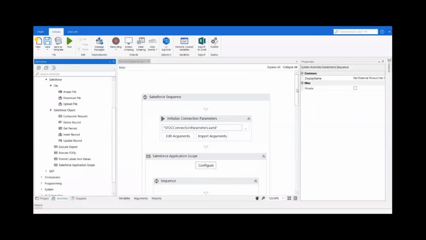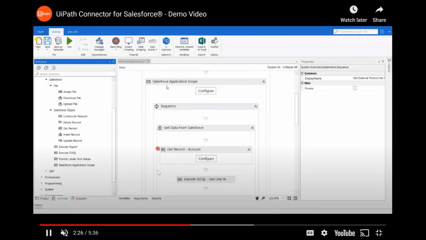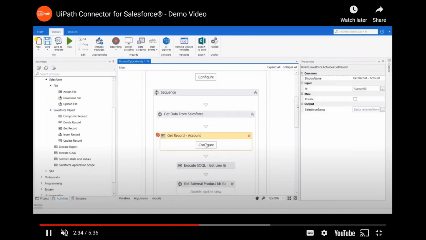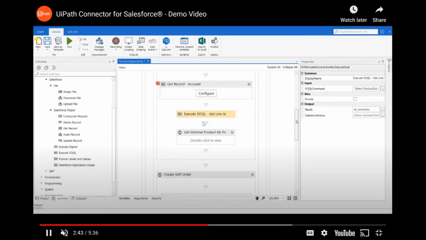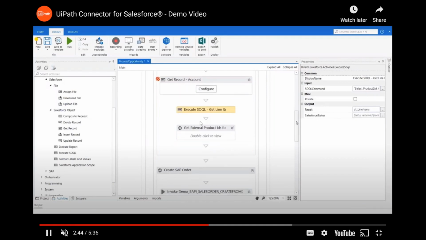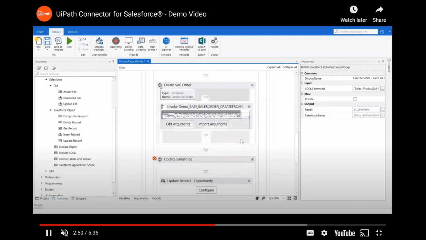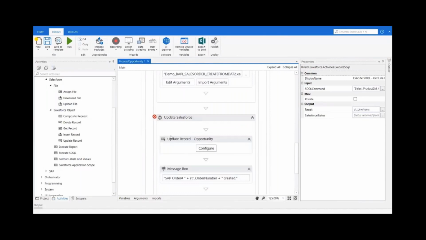And then on the UiPath side, you'll see here some of the activities that I mentioned in the overview: an activity for the Salesforce application scope, an activity for collecting records, later an activity for updating records, and of course, and even a custom SOQL query to get the line items out of the record, which in this case is an opportunity of sale. And then in between, naturally, a number of activities for creating a sales order in SAP. Incidentally, we also have a native integration with SAP, so that will be done in the background during this demo as well. So now let's skip ahead and look at the opportunity here.